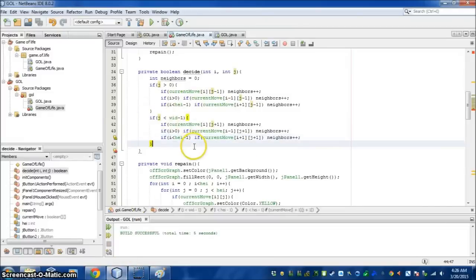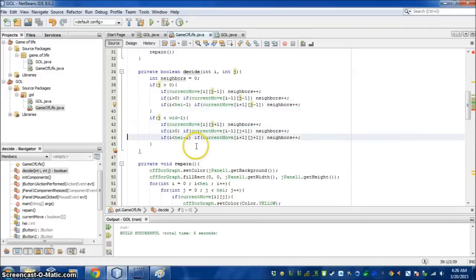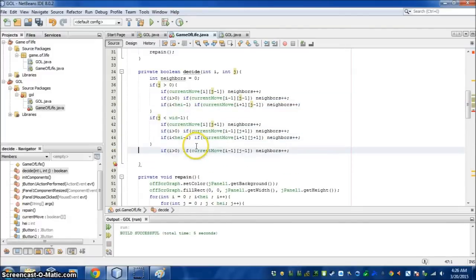So I am just going to copy and paste these out, so that if i is bigger than 0, then check the top neighbor. Yes, the top neighbor.